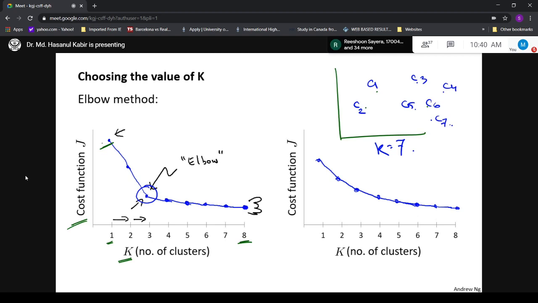I'm just showing you one of the extreme cases, but it won't happen like that. So in this particular example, don't you think your error will be equal to 0? That means your cost function J will be equal to 0. Yes or no?